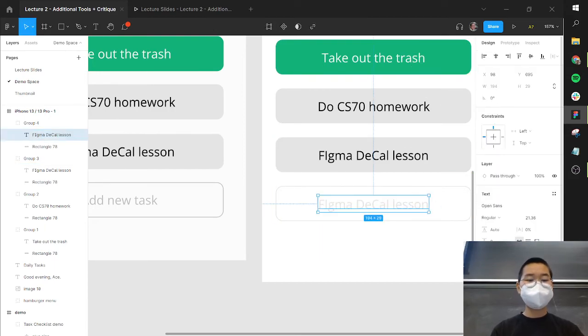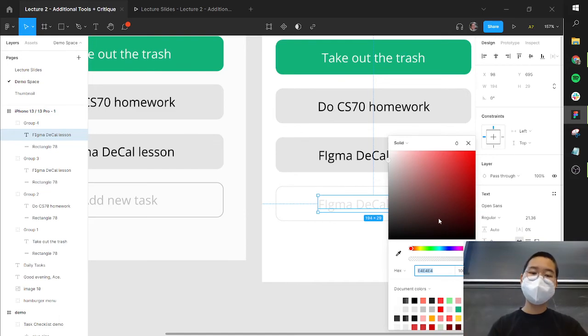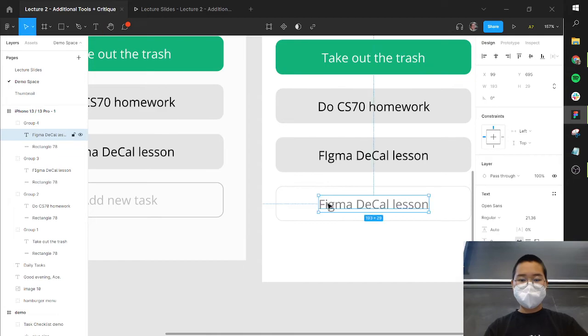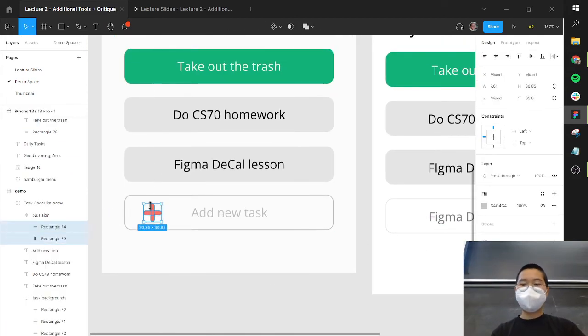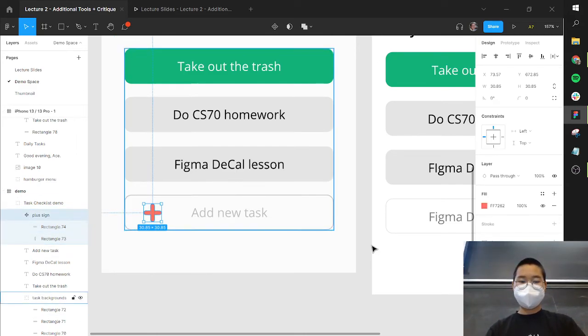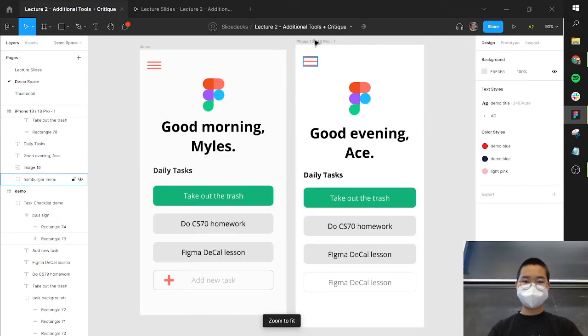And I will add this text as gray as well. This is a little bit too light. I don't think this can be easily read. So for accessibility reasons, I'm going to make it just a little bit darker, and I'm going to fix my typo right there. And you can see he's also added this plus sign. For the sake of time, we're just going to copy it, but he did the same idea as the hamburger menu. It's two rounded rectangles. One has just been turned 90 degrees, but we're just going to go ahead and copy this icon that says plus sign and paste it here.